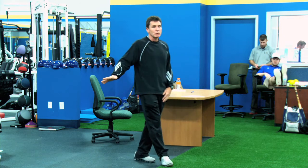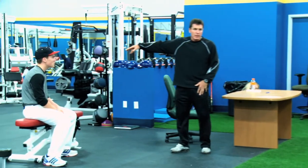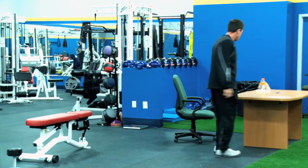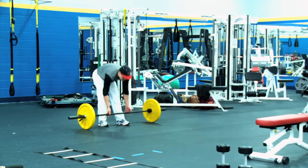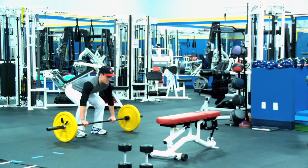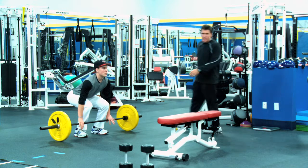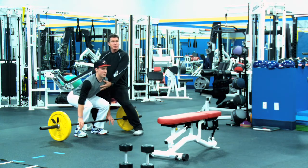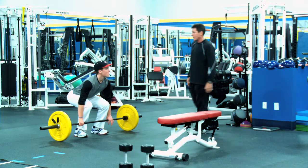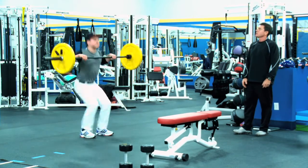All right, so we've got those explosive exercises you can do. We can also do another good one that I like, which is just a couple of hang pulls. So we've got the bar, and we can go from a hang position or from a power position. A power position would just be, stay, yeah, pull it right to you. That's the power position. We'll pull from here, and there are new exercises we can do from here. But again, look at the position. How important is that? So we could just do a pull from that position. Do one more.